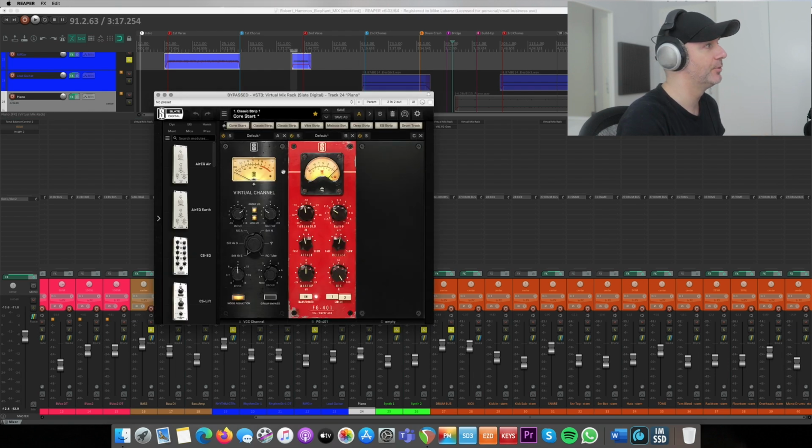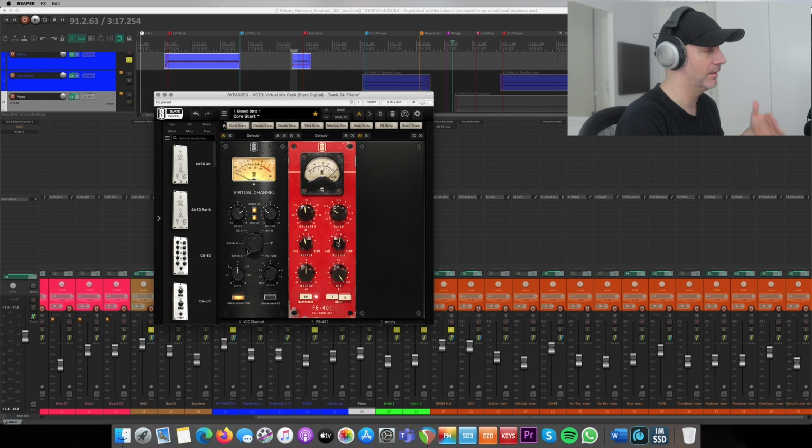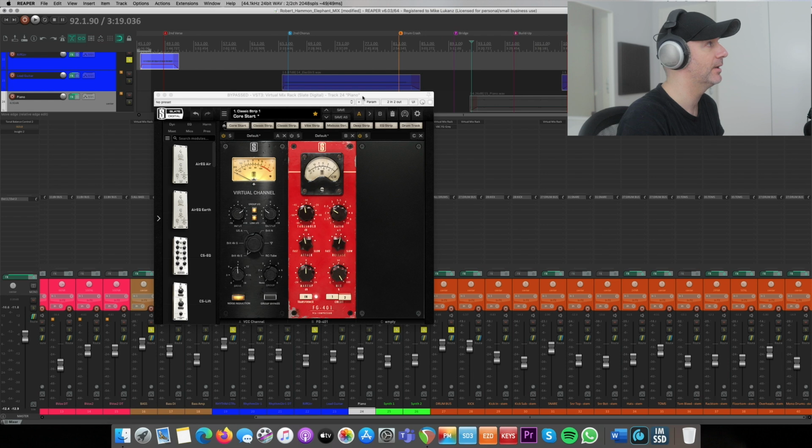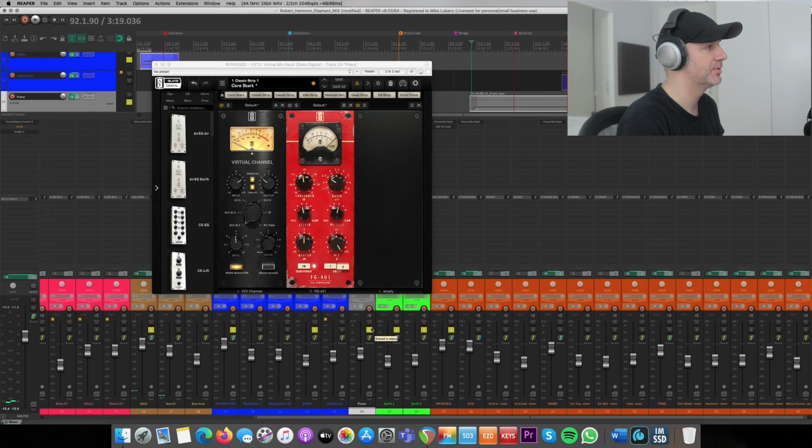So on the piano, again, a virtual channel and just a compressor, which I'm going to show you in a moment, because the initial attack of the keys was a little bit too aggressive on the transient, so I just wanted to tame down the first initial transient of the piano keys here. So I used a fairly fast attack, not the fastest one, and a medium to slow release, just to level out this initial strike on the keys. So here's first without, so let me jump to where the piano is playing in. So here we go. Of course I should solo it now.